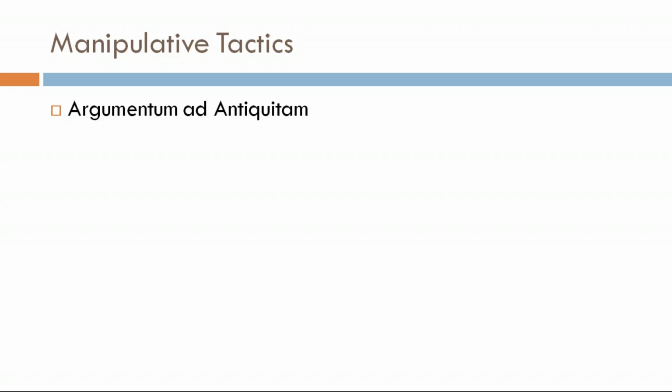Antiquitum, you can see the word antique there, okay? It's an argument that says it's got to be right because it's been around all this time. So therefore, it must be correct. And sometimes you'll hear preachers kind of kid around, but unfortunately, there's an element of truth where the staunch pillars of the church, and bless them for being there and sticking things out, but they might say this in reference to a discussion about a new idea. And they will bring up how it was done in the past, and they might say, that's the way it's always been. Now, this is a little humor poked at Baptists because many times that's what they would say.